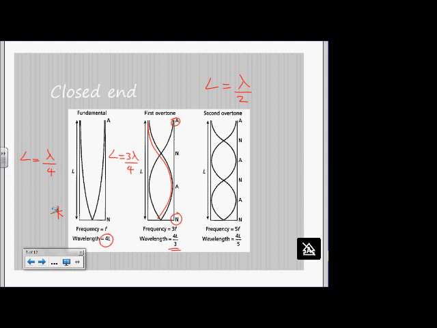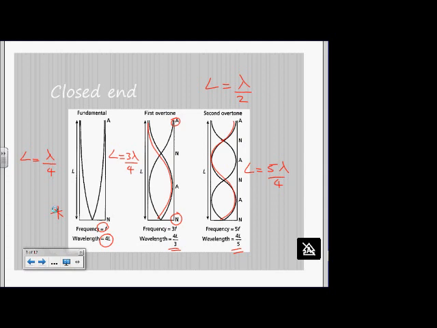And then the next possibility is that the length of the tube is equal to, well, there is effectively 1 lambda plus another quarter. So 5 lambda over 4, 1 1/4 wavelengths present there, from which when we rearrange it, we get the wavelength as being 4L over 5. The frequencies that are generated then are this first frequency.